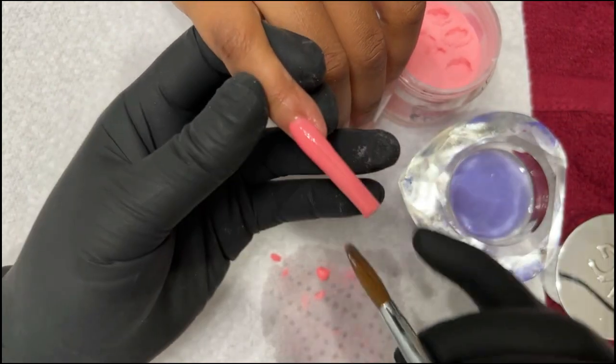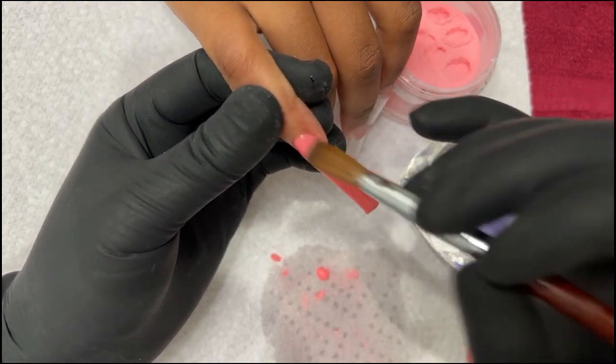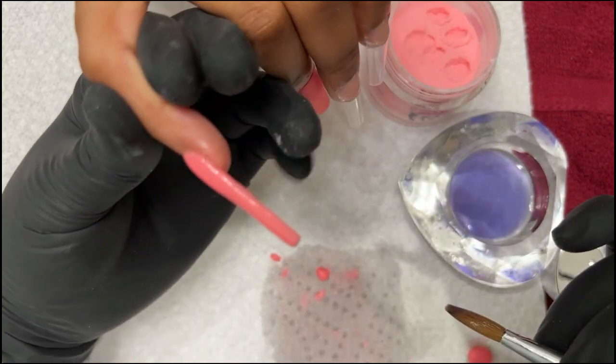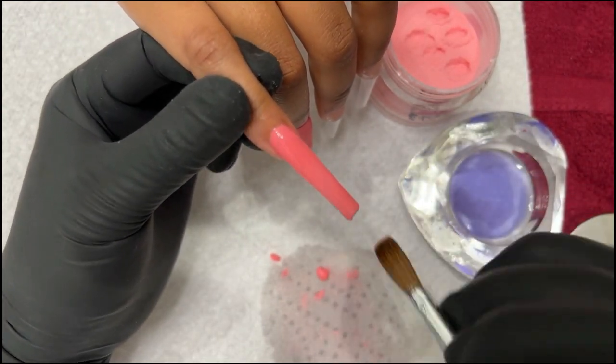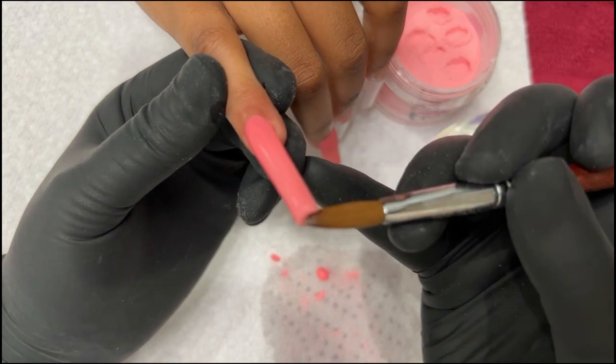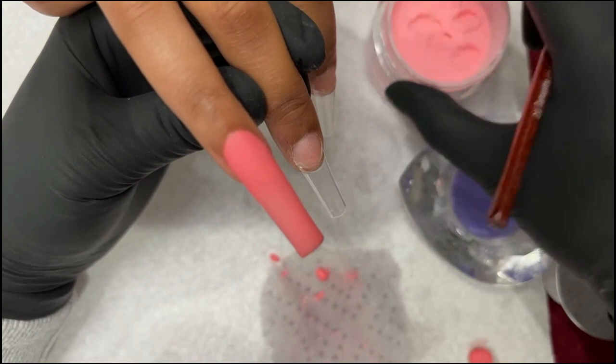Focus a lot of your time on your application. Make sure you have the control down, make sure you have the consistency. Don't flood the cuticles so you don't have to do too much cuticle work later. Just a nice, quick, simple set — in and out. You could probably book five or six of these a day and make good money. You don't have to do designs and all that stuff to make money. This is where the money is at.